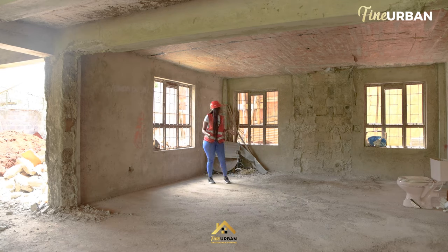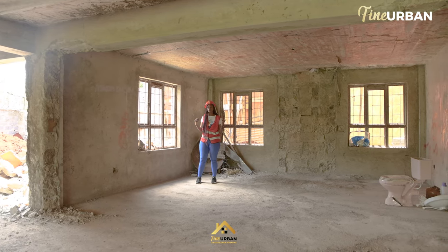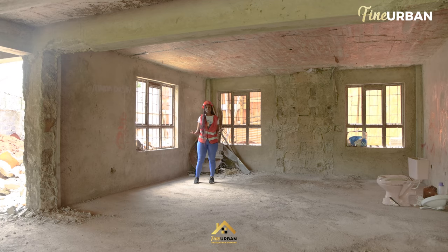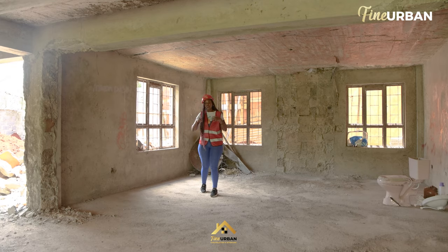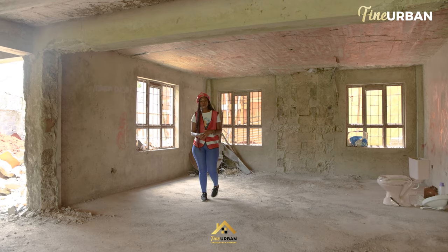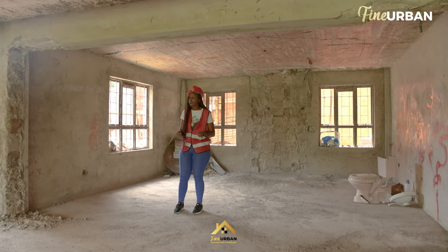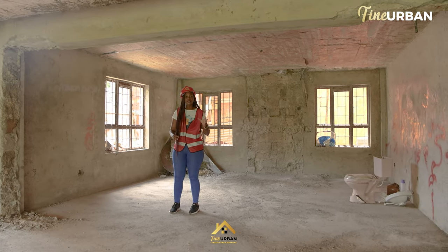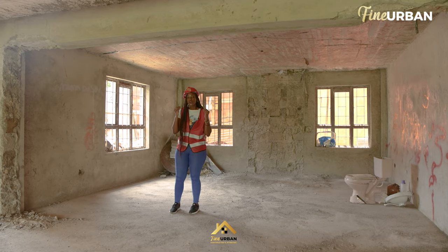So overall, just standing here, I do feel those elements coming in. It's quite breezy, it's very open, there's so much natural light coming in. And I'll keep pointing out things like that because it is going to be one of the main features of this transformation. I know a lot of the time I talk about the physical things that we're putting in, the walls and all the decorative features, but when you want nature to play a vital role in your house, that is some next level consideration that you really have to put in.